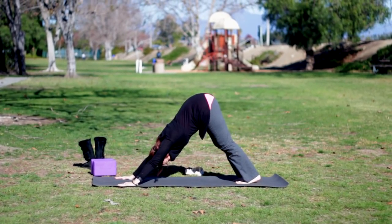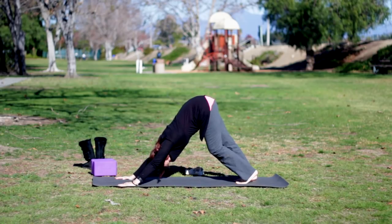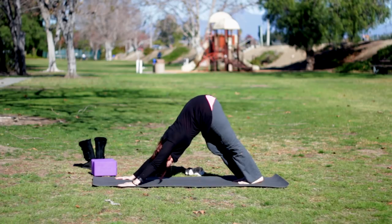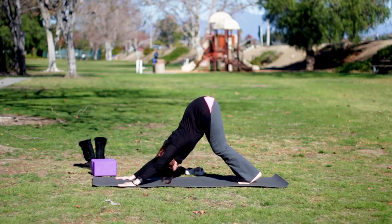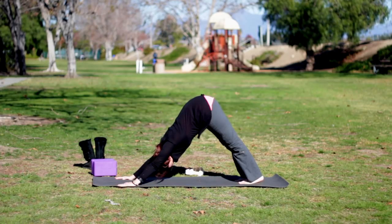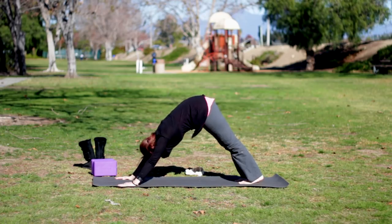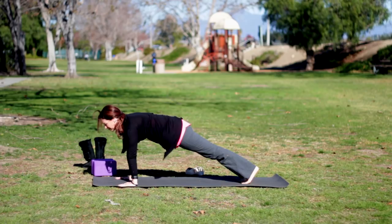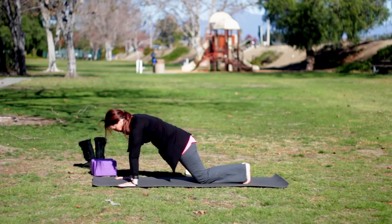Just check to be sure that your arms are shoulders distance apart and your feet are hips width. Bend both knees, hips are up high, and then straighten out the legs. And then inhale, we'll make our way forward into plank pose. Holding plank, lift the belly, lift the backs of the knees. You can take the knees down anytime.